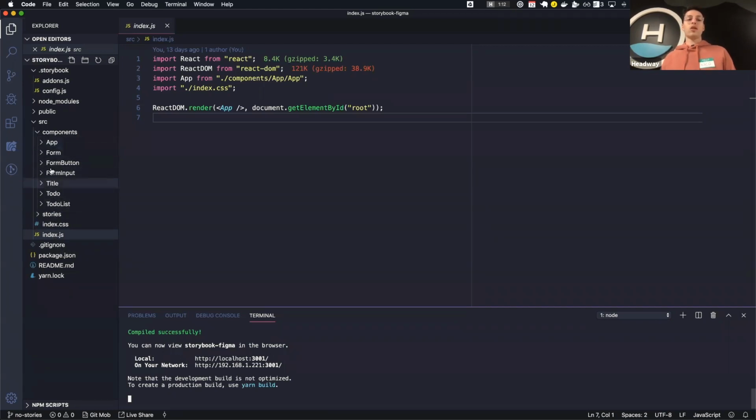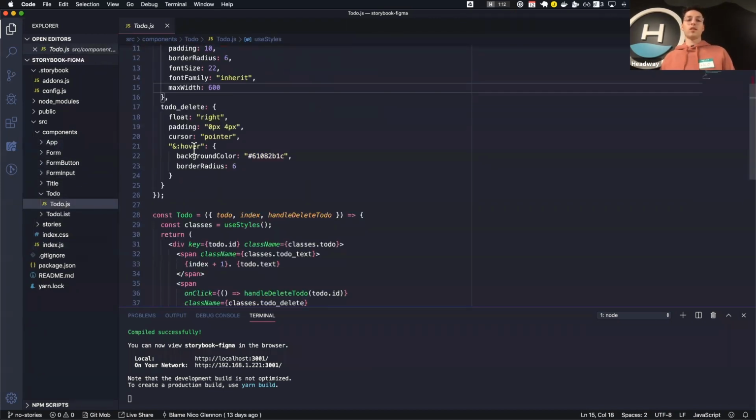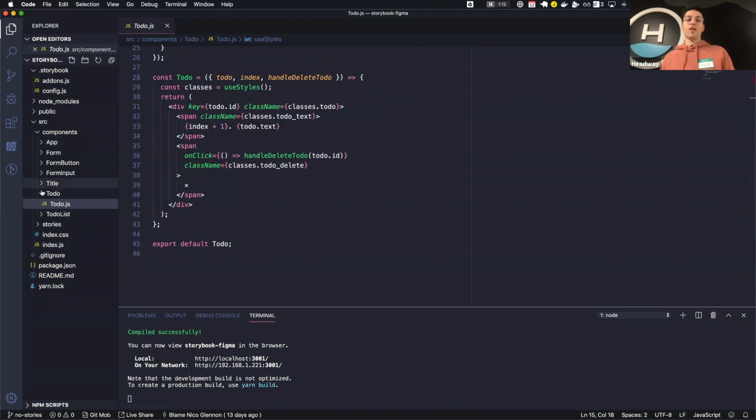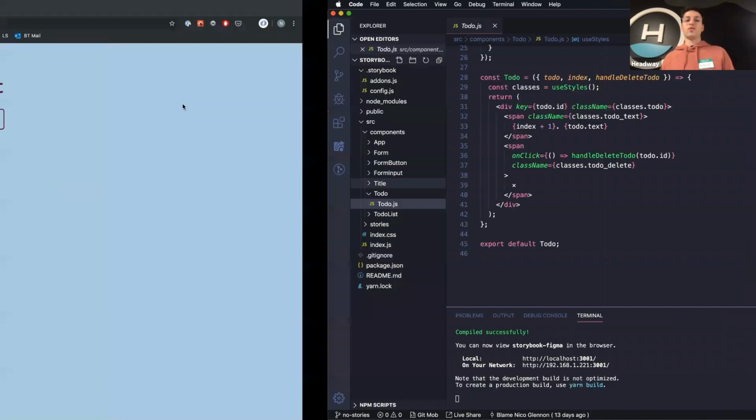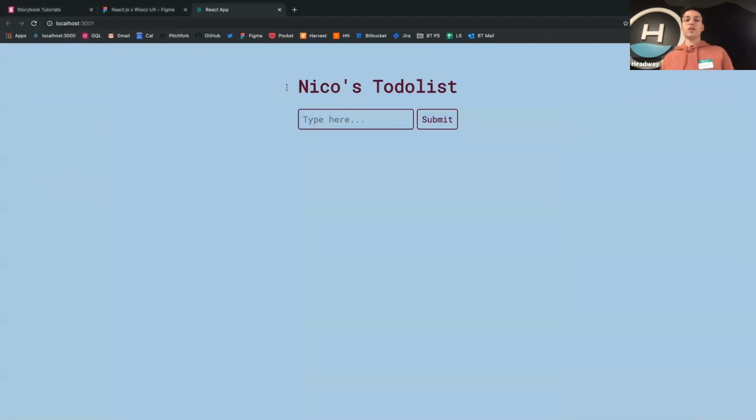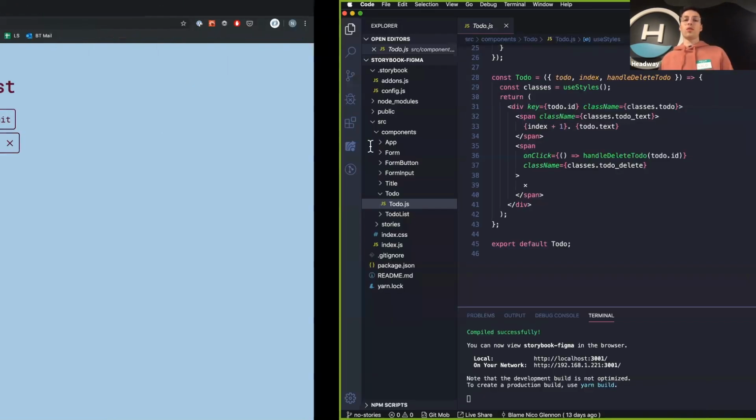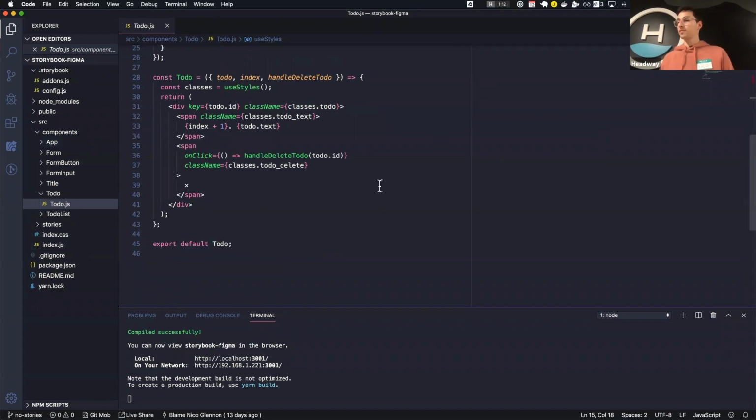I broke it out into several components like we did in our walkthrough. So we have, for example, our to-do component. We have our title, so just to give you an idea, this would be our title component. Our to-do would be this component right here. So it's all broken out by component.